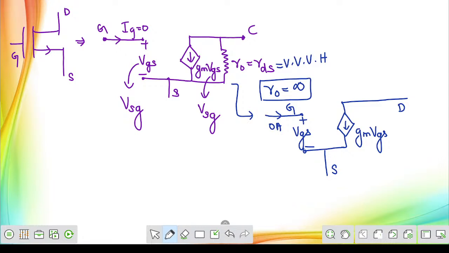Sometimes questions will be asked directly in the examination. Same type of analysis we can perform, as it is given. Whatever we have done for the bipolar junction transistor, the same thing you can perform here also. For example, suppose a general circuit is given, and they ask us to calculate the value of a resistor.